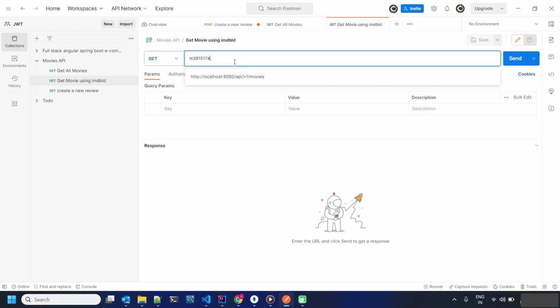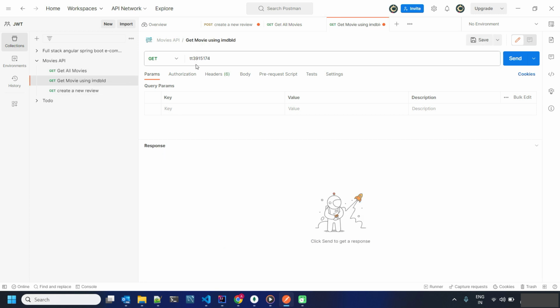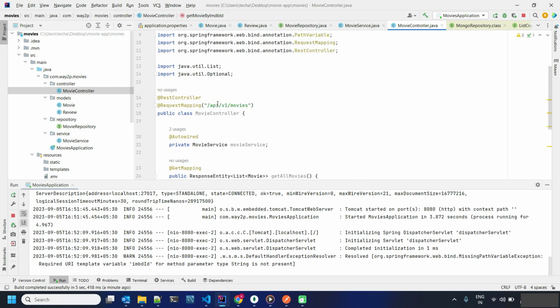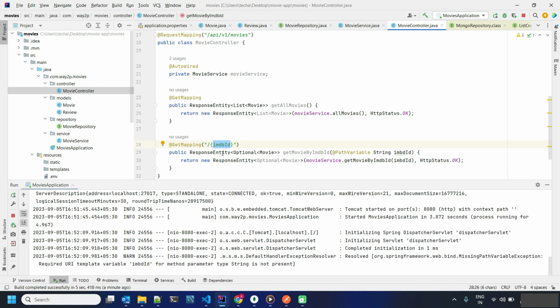So first let me put this id, and we need this URL. Now call. So we are getting internal server error. Why? Let us check. So this is our controller. Here we have /api/v1/movies, and this is the imdbId. Okay, let me rerun.